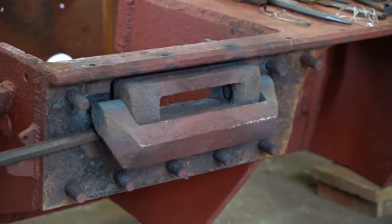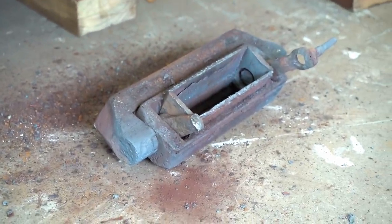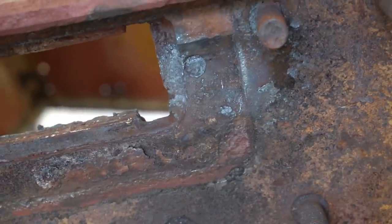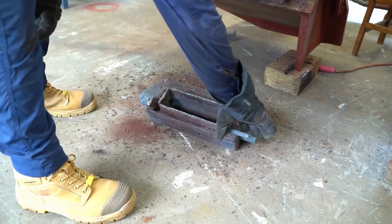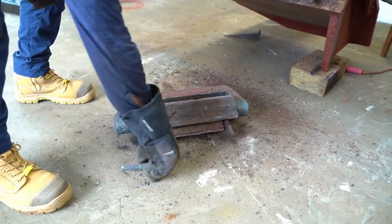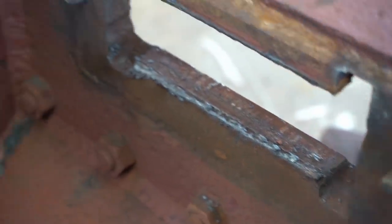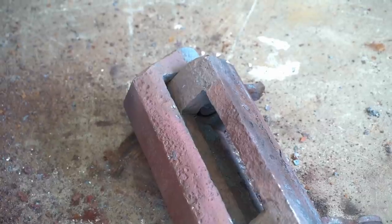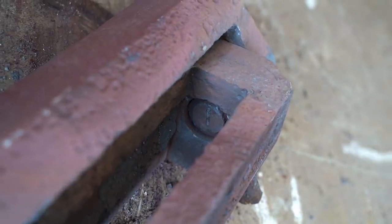Finally, after nearly a whole day's work, the vision block is removed. Back in, we can just re-weld it back on again. Nice surface. Now that we've got it out, we just put it on the bench and pretty much going to restore it. So try and pull it all apart and fix any broken parts up, free it all up so it works again, and then put it back in place when it's all done.